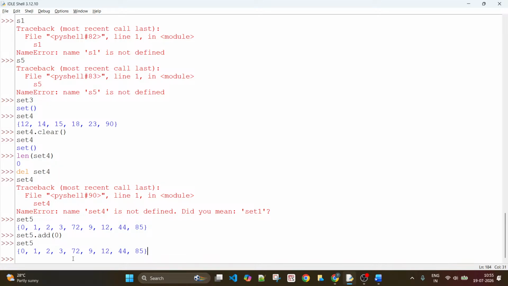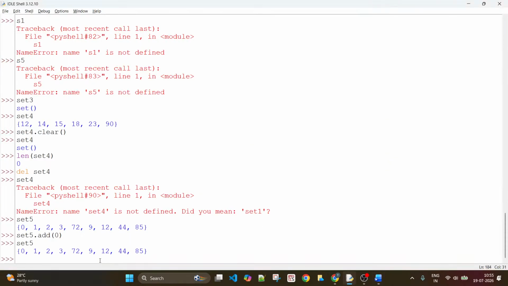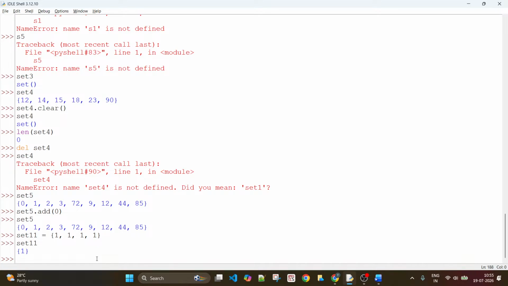All right, that is very clear. Similarly, if you go to this example, if you even try to add the same element within this, the other example would be, I'm going to create a set. Within this, I give the same item again. Let us see. And now look at set 11. It has only one item because the rest are duplicates, the rest are all repeated. So a set is nothing but only unique values. It should contain only unique values. So this is what happens.